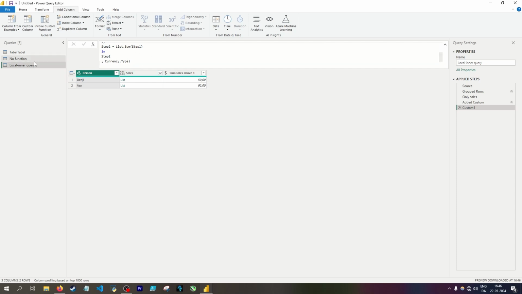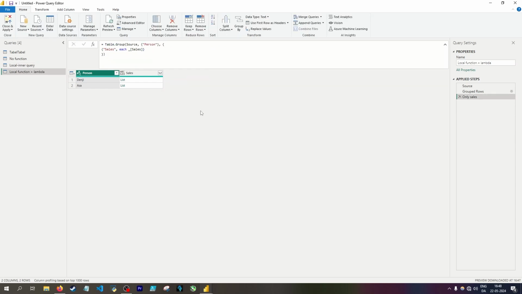This solution is the same output as not making an inner query. You can decide for yourself if it makes more sense. Here I have everything in one step, which can be cumbersome to read, where here it's at least split into distinct portions. But it would probably make more sense to make a proper function. I wanted to show that this is possible to do, that you don't have to make a formal function.